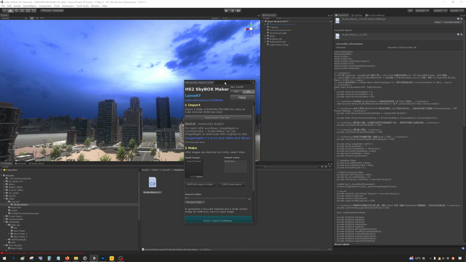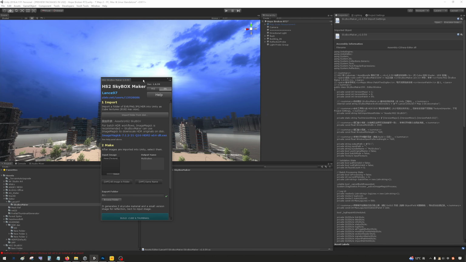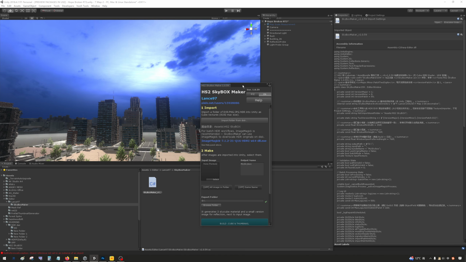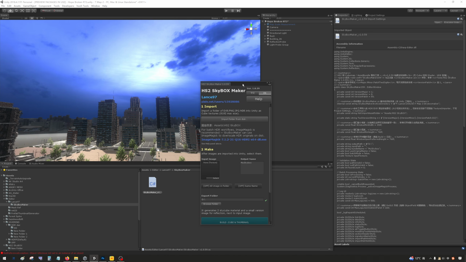Many days ago, I released SkyBox Maker 1.0.0. It can handle some 2K or 4K PNG image files and make them into an HS2 SkyBox.